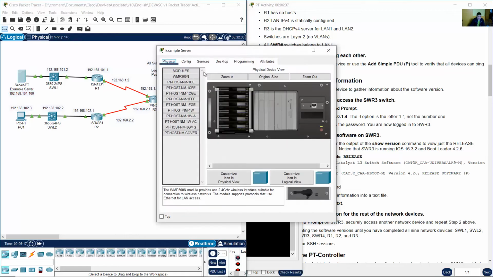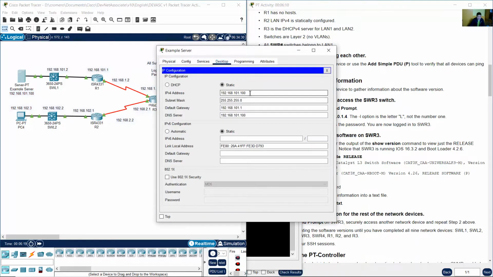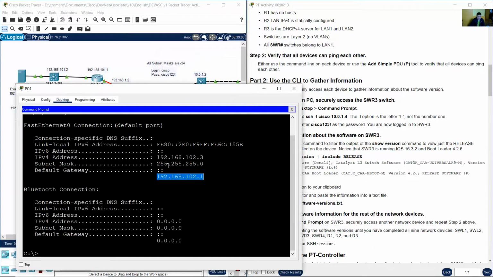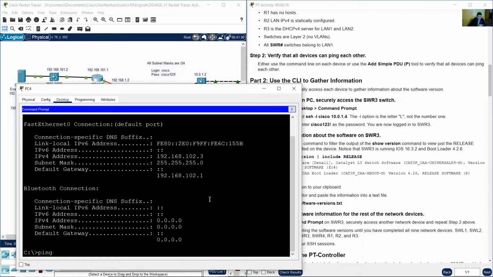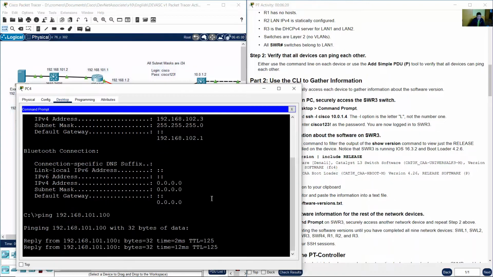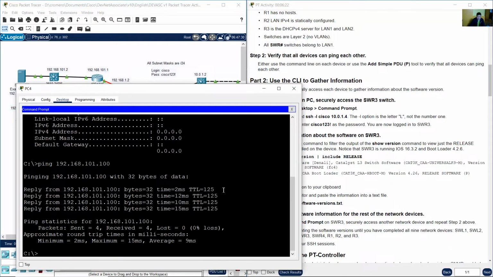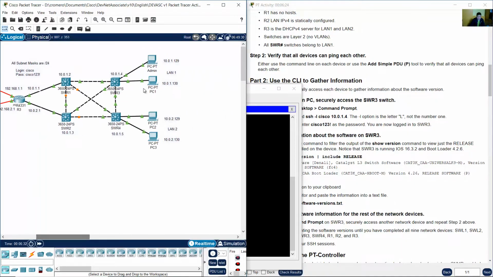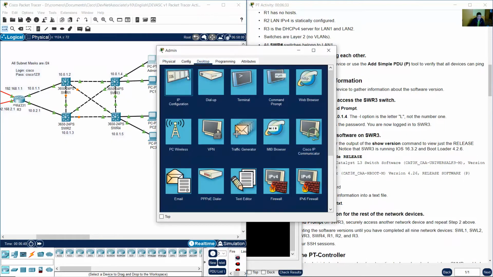The IP address of the server is 192.168.101.100. Okay, ping 192.168.101.100. Very good. And ping this other device, the admin PC. This is the IP address, as you can verify here.